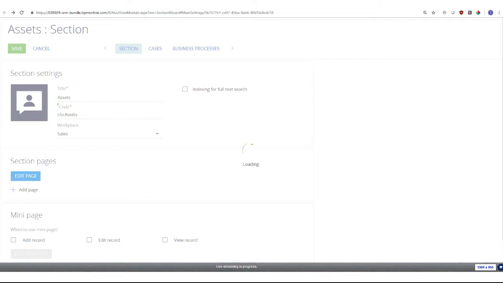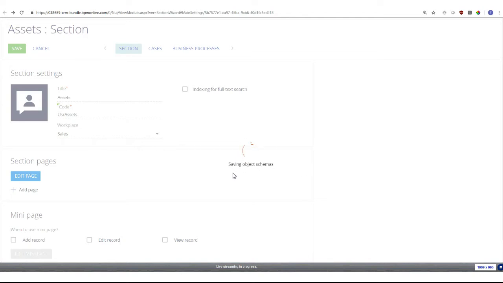This will take a moment to save. I noticed one thing I neglected to mention. This little icon that's displayed here is the icon that will show up in your section panel. So if you have a custom icon or some sort of image you want to use, you could select that simply by changing what's displayed here in the section wizard. Okay. So anytime you register a new object using the section wizard, it does take a little bit to save.